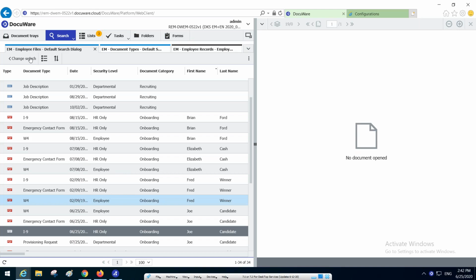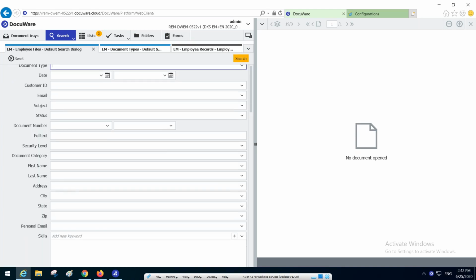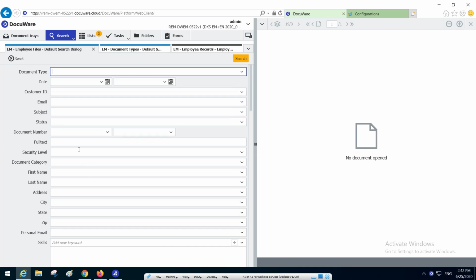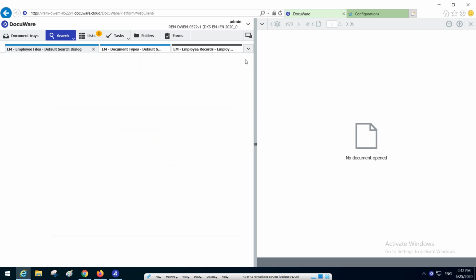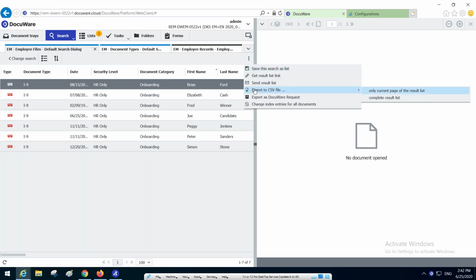If I wanted to, let's use I-9s as a good example, because as I'm reminded often by one of my colleagues, I-9s are one of those documents that usually results in some type of an audit. So if I were to do a quick search and find all of my I-9 documents, if I needed to make them available to another system for processing, the quickest and easiest way to do that would be to search for them, get them into a result list like this, and then simply export them to a CSV file.